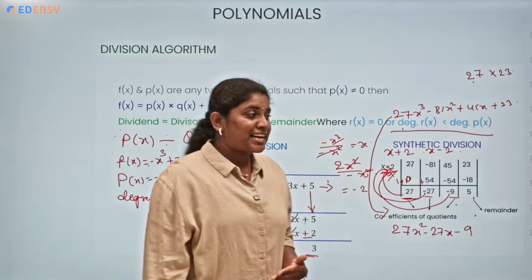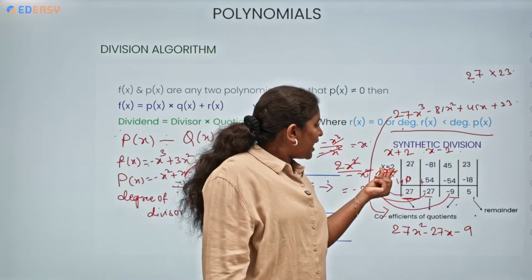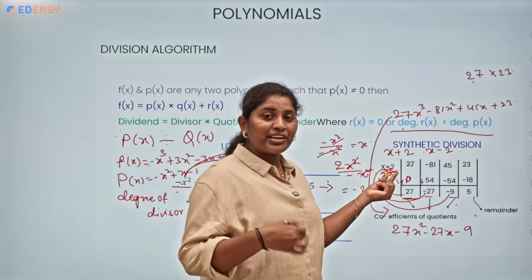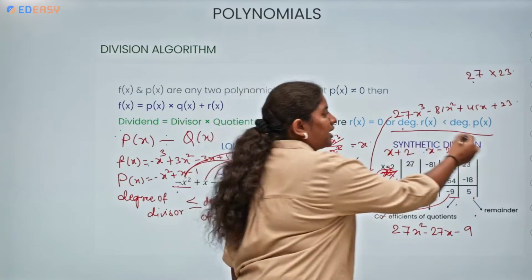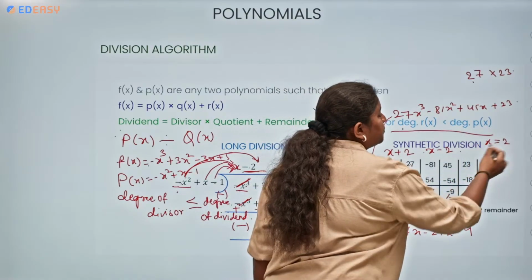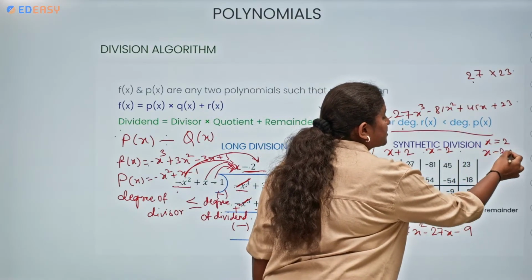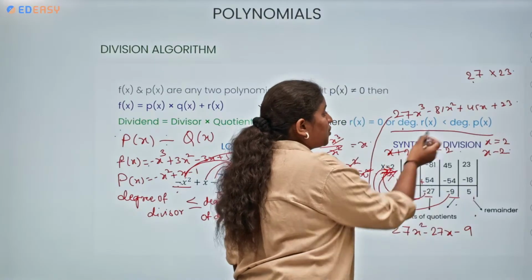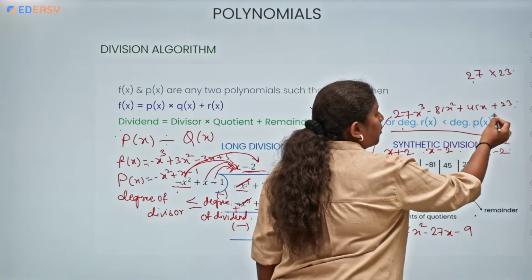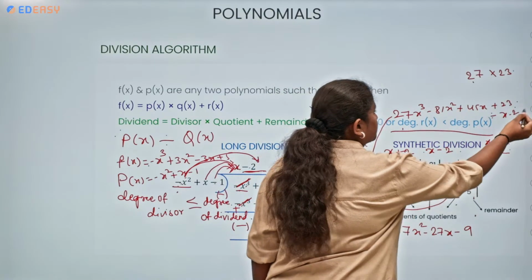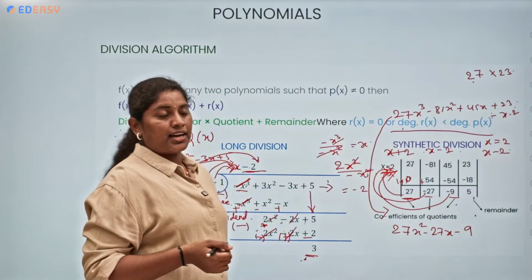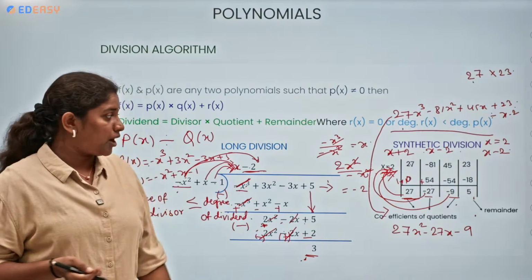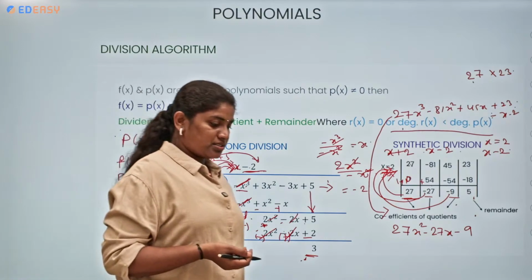How can we say that? It's very simple. x equals 2 means you are taking the x value as 2. Then what will its factor become? x equals 2 means its factor will become x minus 2. It means we are dividing this complete polynomial by x minus 2. Okay? Yes. Understood? Now, let's see the questions.